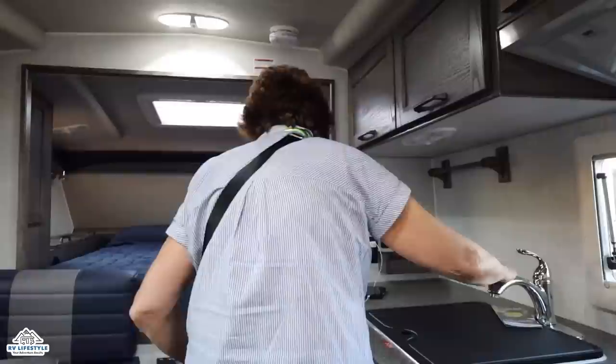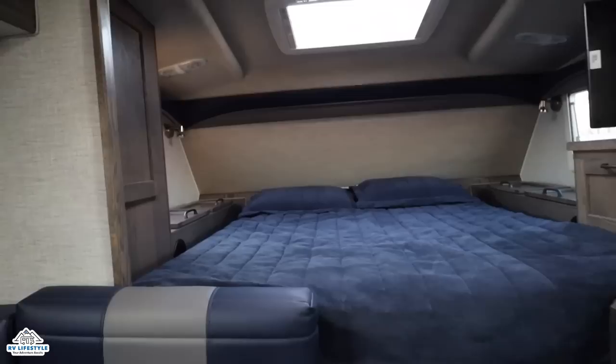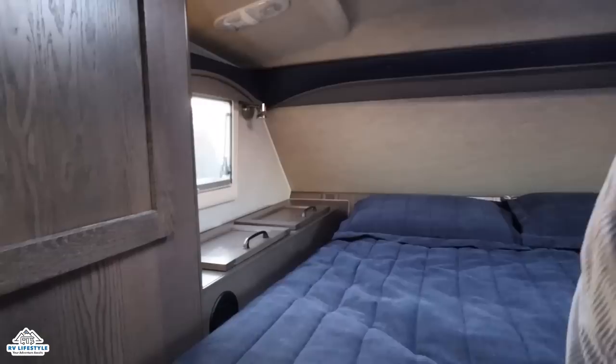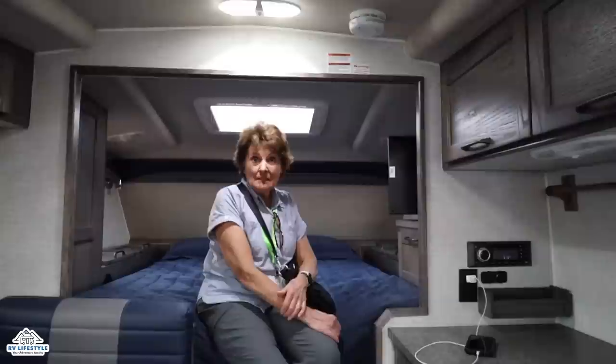And of course, pull your little curtain to go into the cab part. And I'm sure this makes into a bed. You can use this as your desk for work. Nice bed. Doesn't that look comfortable? I like this. Yeah, and look at the way they've done storage on the sides of this thing. And so the TV. Drawers go up that way. Little TV is back here, and it's got an arm on it so you can swing it around. This is everything you need, and I think it's great. You can use it for a season. Does it get any better than that? Not to have to winterize, not to have that threat of inclement weather.